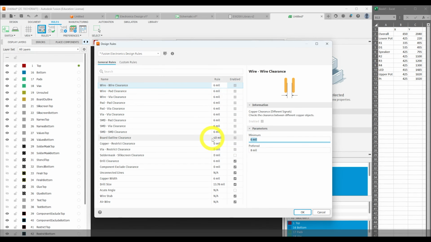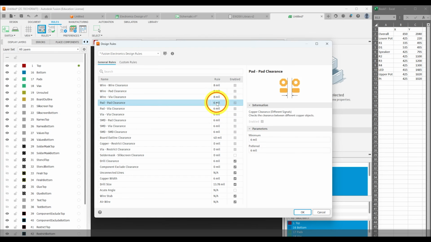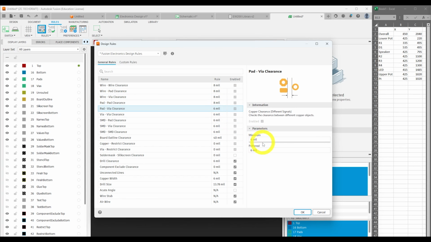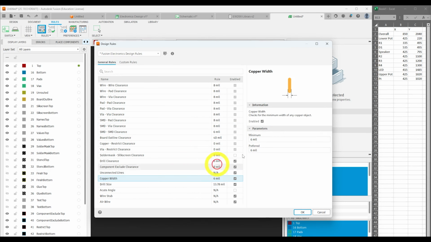Actually, our minimum is going to be 8. And then copper width is the width of the actual traces, so let's make that 8.